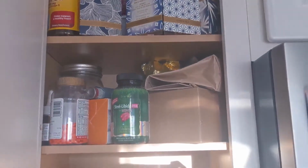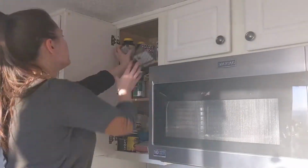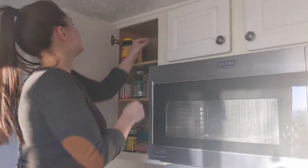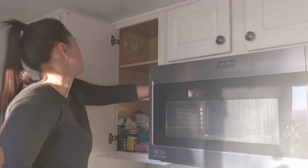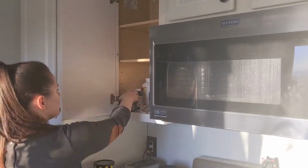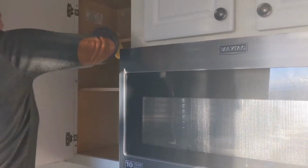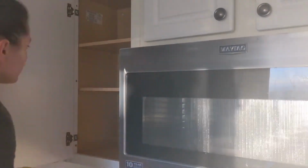This cabinet is so embarrassing, and it was something that I told myself for sure had to be done. It's just packed full of vitamins and medications, and sometimes we'll open it and stuff just flies out at us. So I knew that I definitely wanted to really organize it and clean this section. So first I am pulling absolutely everything out of there so I can see everything that we have, and then I vacuum the inside and then I wash the inside, just continuing on with the same process that I've been doing all day.